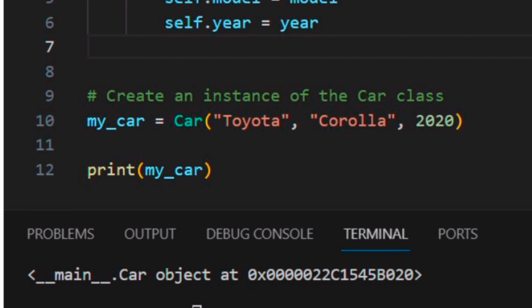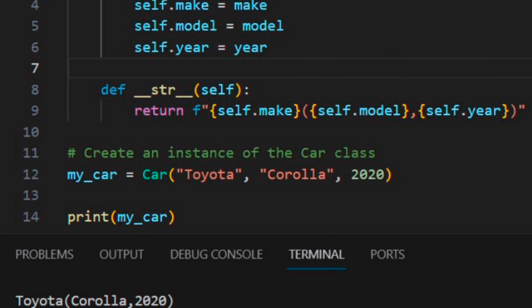Now we will see the use of the __str__ function. First we will see the string representation of an object without the __str__ function. Without the __str__ method, when we try to print the object details of a class, it will print the object memory location. Now we will see the string representation of an object with the __str__ method. With the __str__ function, it controls what should be returned when the class object is represented as a string, and it prints the details of the object.